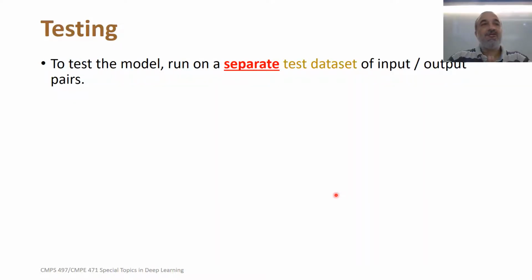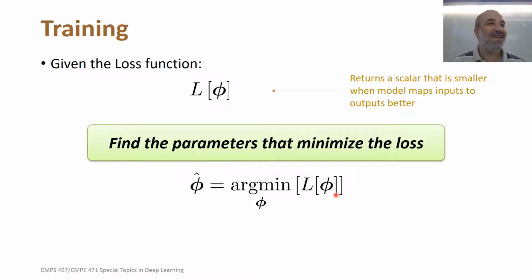Now, after we train a model, what do we have? When we say we trained a model, what does that mean? We found specific values for the parameters that hopefully will minimize the loss function. But we have a specific model now, right? Is it guaranteed that this is really the best model? We have to test it, right? After we trained it, we have to test it.